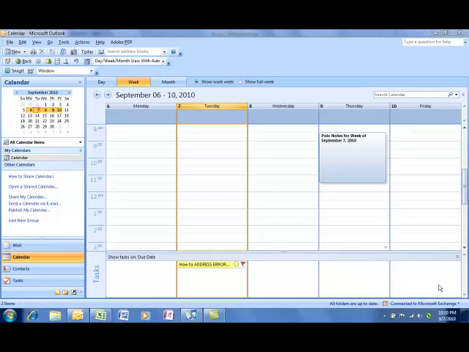Another advantage is when people send you meeting requests, it'll automatically tell you if you have something else scheduled for that point in time. Basically how it's done, to give you just an overview, is first you look at your plan book and you write down all the day ones, all the day twos, all through 7. So you write down all the days that are day 1. So for example, this year it happens that September 10th is a day 1, September 21st is a day 1, September 30th is a day 1. And I already have that for this year, so if you'd like it, I can give it to you. And this is 2010 that I'm recording this.